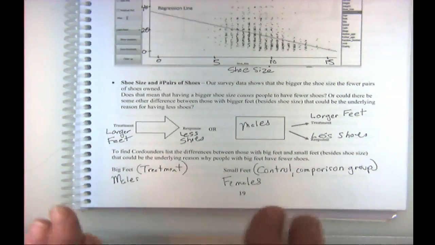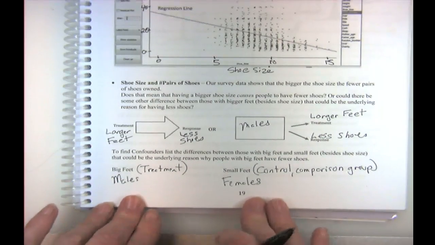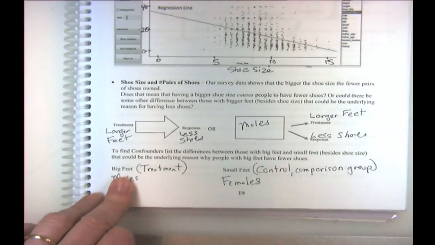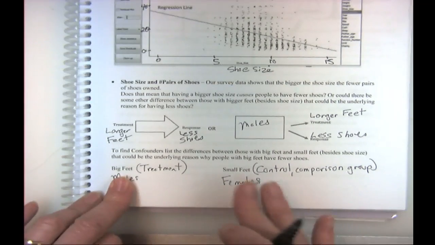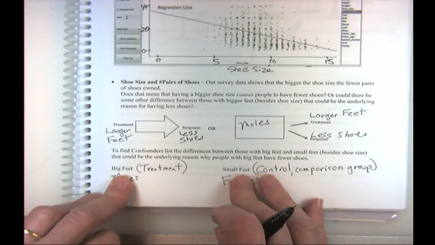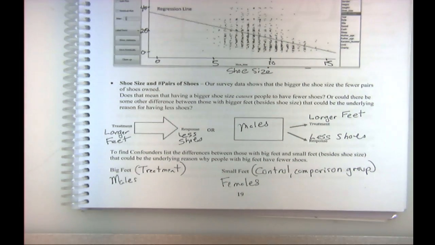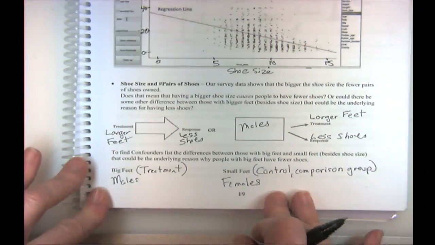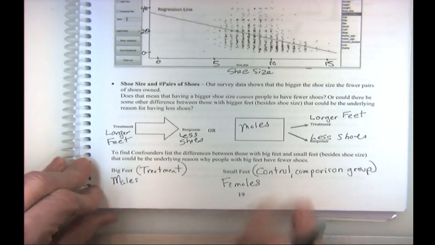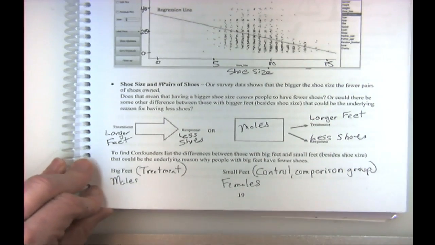It's something that happened before. It's not like, oh, you have big feet. Well, now with gender operations where you can switch your gender, you could say, well, like for me, I have these giant feet. That makes me more likely, I feel maybe more masculine. Big feet could cause me to change to a male, which would cause me to then buy fewer shoes. But that's a little bit far-fetched in this case. Okay? Do you understand? But that would then be the causal link, because that would happen afterwards.